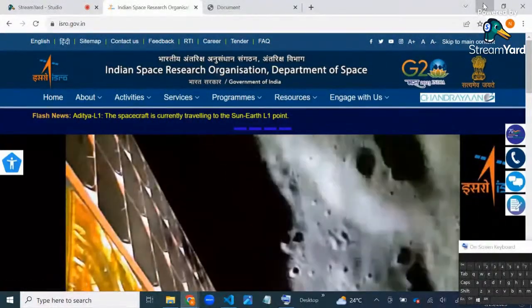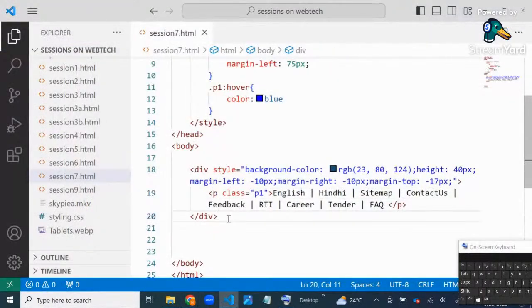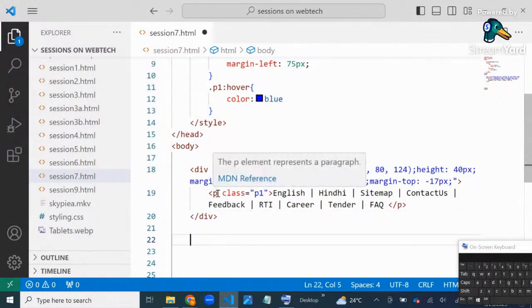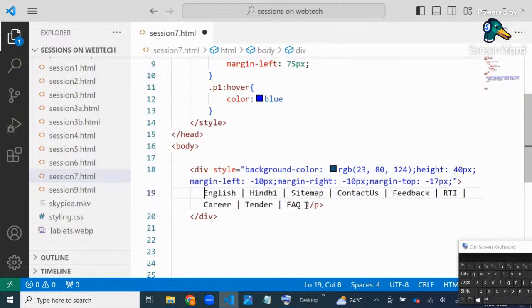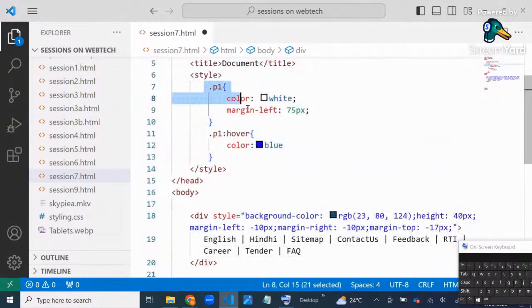Okay, so in that case, let the class be the same. We'll put the class later. Just delete the p tag, and let this also be the same. We will give the same class name for the span. Don't delete that.